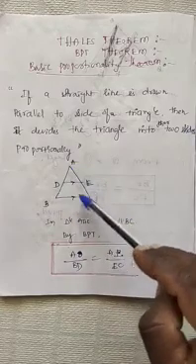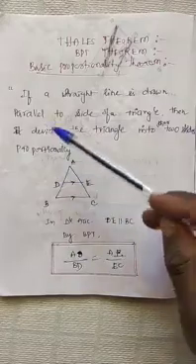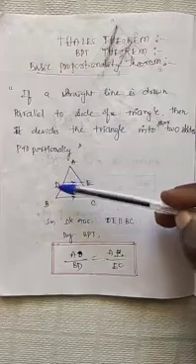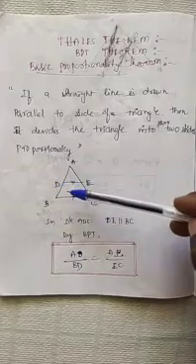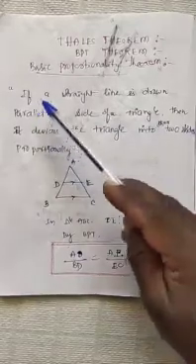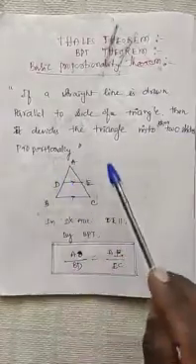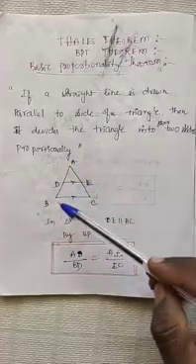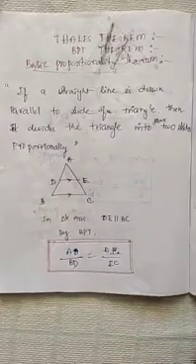So for example, in triangle ABC, DE is parallel to BC. By the basic proportionality theorem, here DE is the straight line parallel to BC, so DE divides the other two sides, that is AB and AC, in the corresponding ratio, right? The two sides are proportional. So that is AD by BD equals AE by EC. That is the equation, right? So AD by BD is equal to AE by EC. That is the basic proportionality theorem.